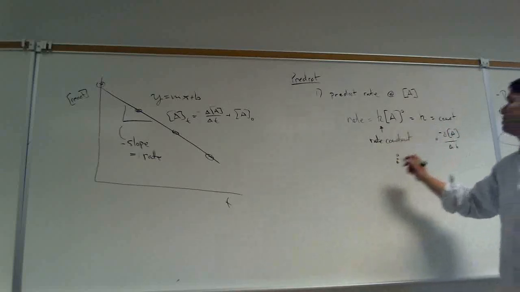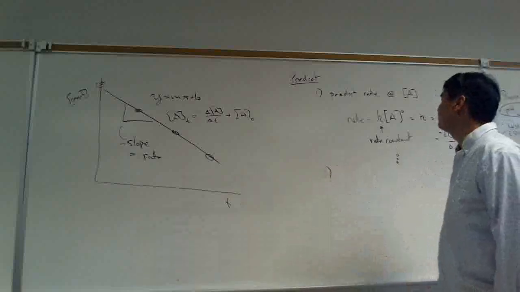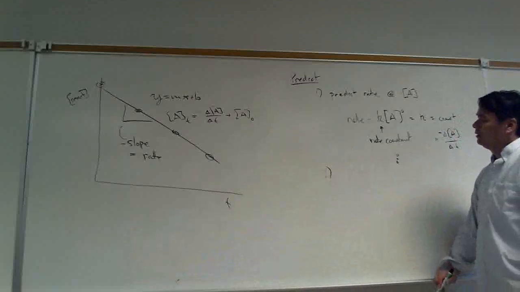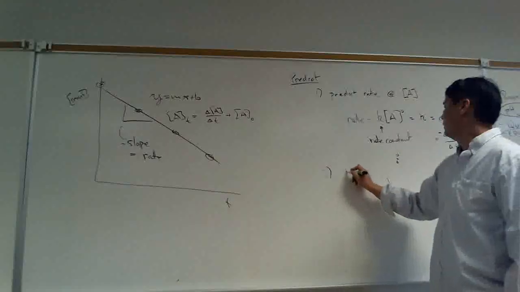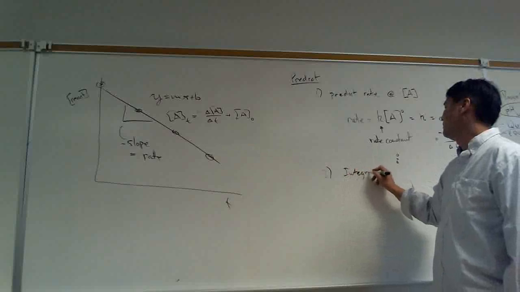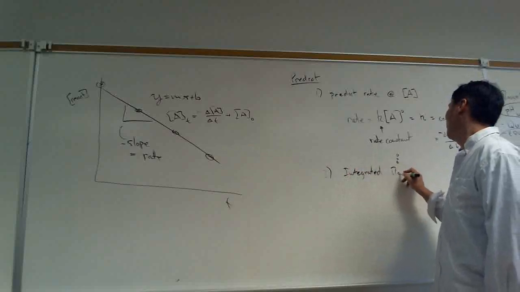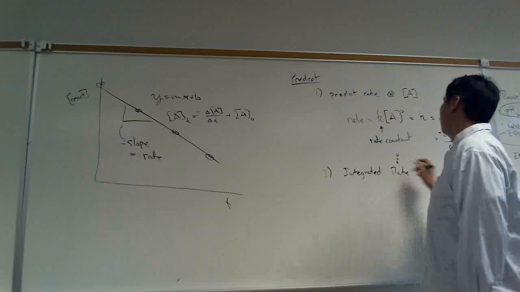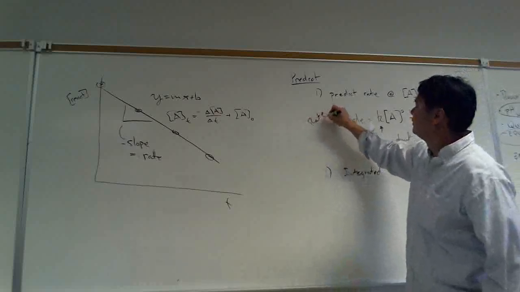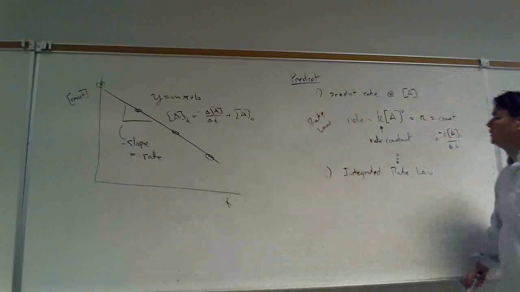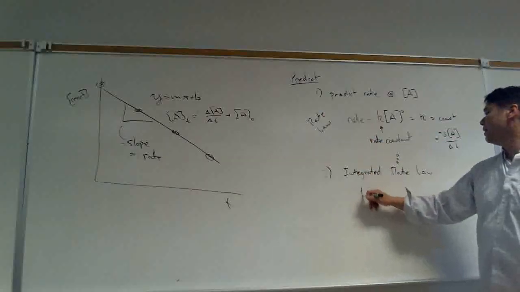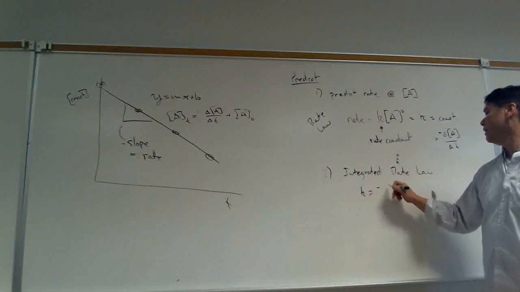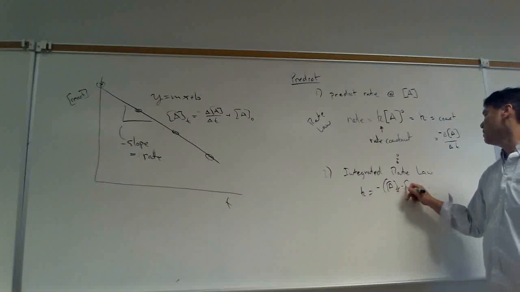And so what we end up with is this. We can rearrange this equation to come up with the mathematical equation. Well, actually, let me say what it is called. It's called the integrated rate law, and this one is called the rate law. Looking at the integrated rate law, there's really no special math involved here. k is equal to minus... okay, delta A is A final minus A initial.